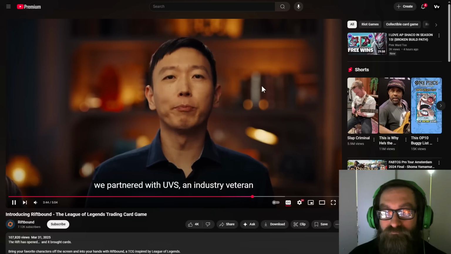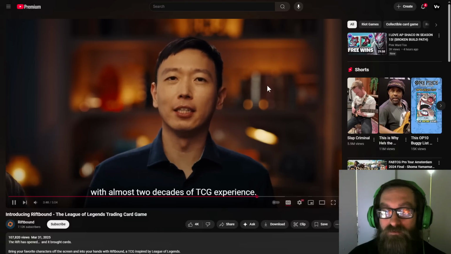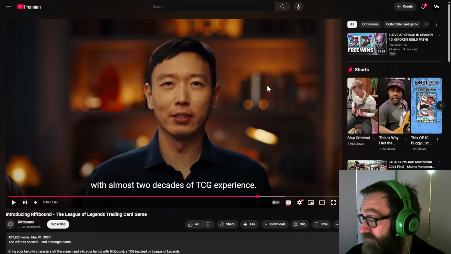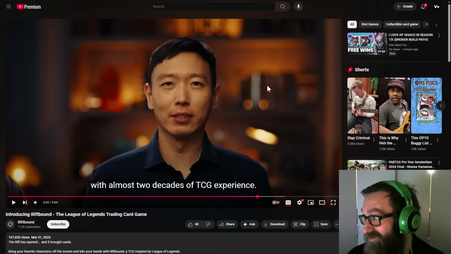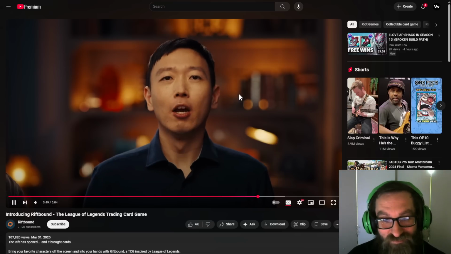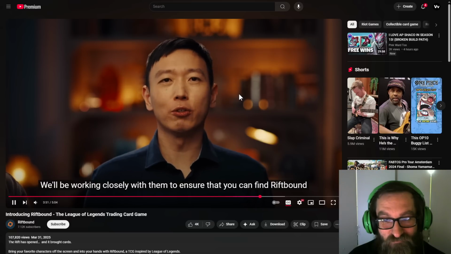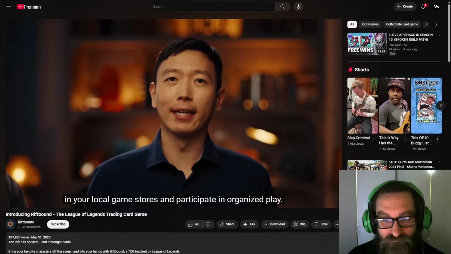Markets globally, we've partnered with UVS, an industry veteran with almost 2 decades of TCG experience. Okay, well, whoever they are, apparently they have 20 years of TCG experience. I don't know who UVS is, guys, and all I do is play TCG, so that's interesting to hear for the first time. We'll be working closely with them to ensure that you can find Riftbound in your local game stores and participate in organized play.